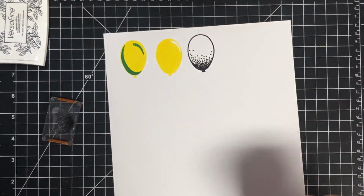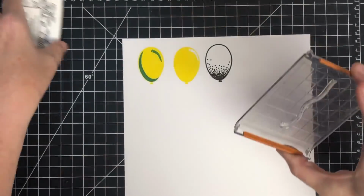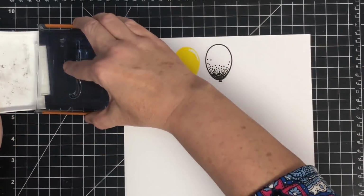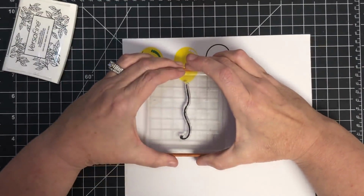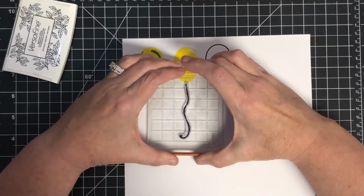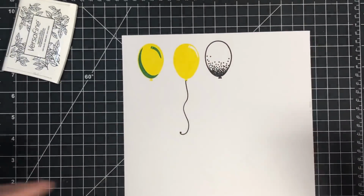Now let's talk about streamers and things that come down from the balloons that are included in the kit. One of the streamers is kind of a curly, twirly little streamer, which I think is super cute. I'm just going to stamp it right here under this balloon to show you how it looks. See how cute that is? I love it. There's so much you'll be able to do with this set.